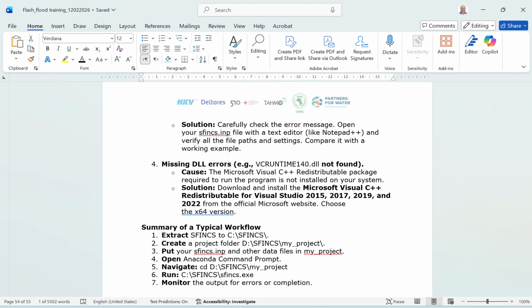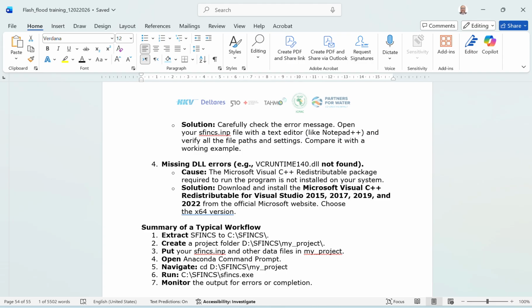Then after that, we opened Anaconda, we activated HydroMT, navigated to our folder, and then ran the model by using the command sphinx.exe.